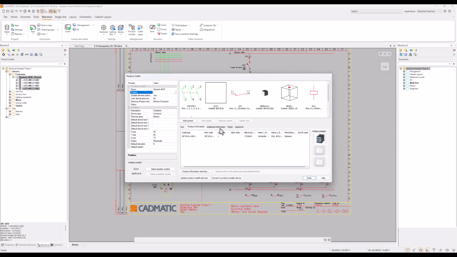Well, then you can go for additional information and start filling the additional info from the info selection, or there is another way where you can do it in the database. I'll show you the database version here, but also it's possible to give the information for product model in this product model settings.